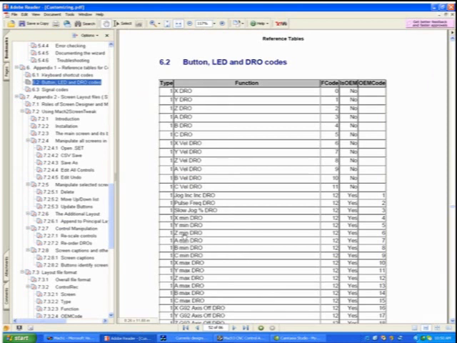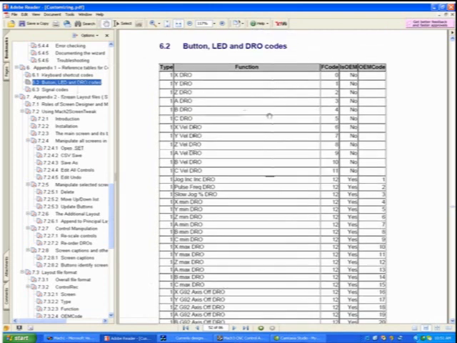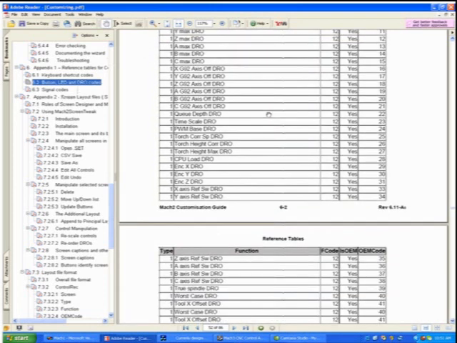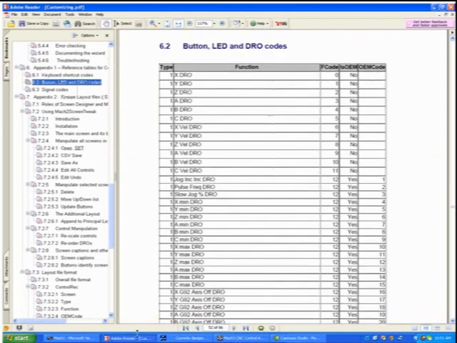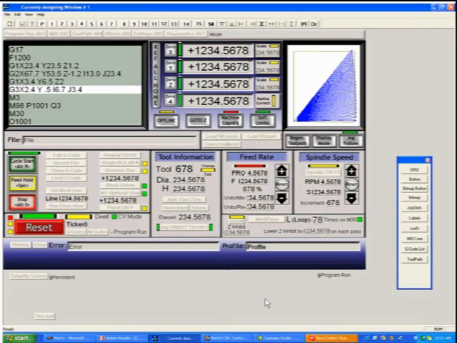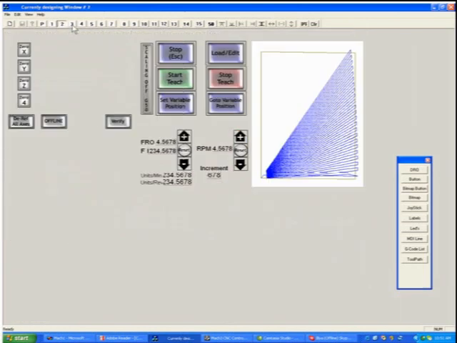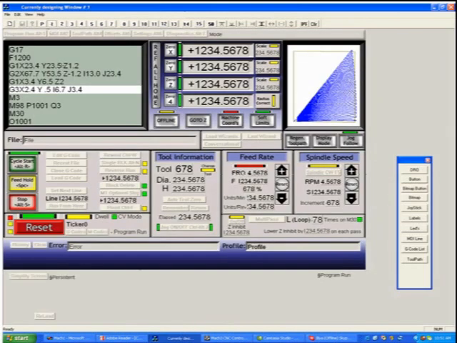Number one is the customizing screen document. So I have a PDF viewer open which can show us in section 6.2 many of the various OEM codes and controls for some of the things within the program. The second thing we're going to be using is the Screen Designer itself. Whenever you're writing scripts, it can be handy to open the Screen Designer and take a look at the controls which are on Mach 2's or Mach 3's screens.